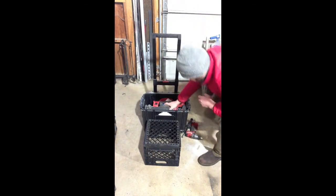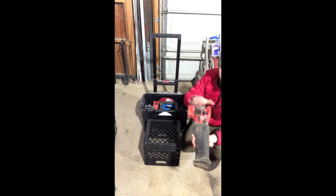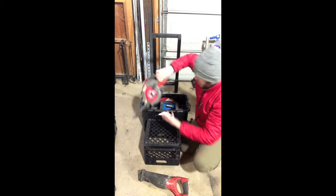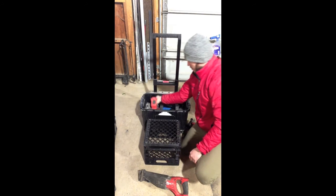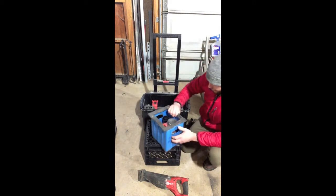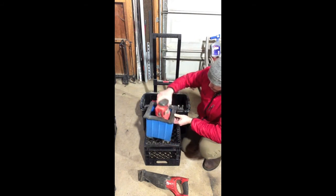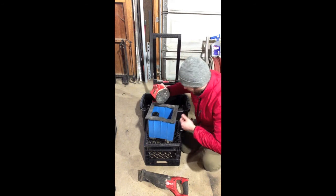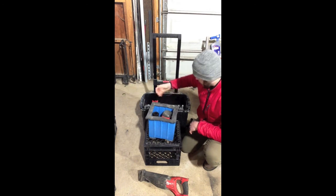And then in here I have my cordless sawzall. My circular saw just fits right in here. And then there is a little box — I don't even know where I found it, I think it was in one of the dumpsters. I just keep my orbital sander in here as well as the vacuum attachment. And then I have some sandpaper on the bottom, sanding discs.